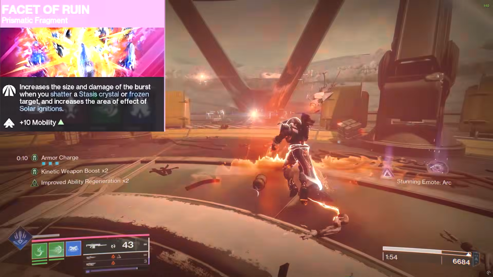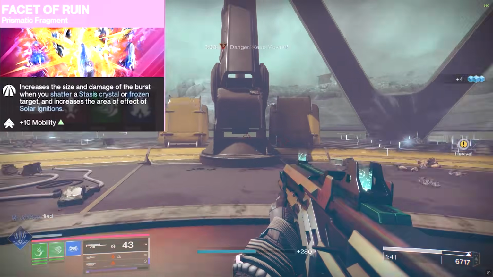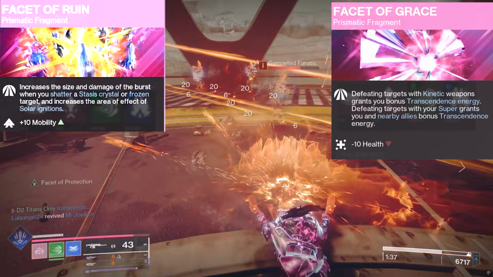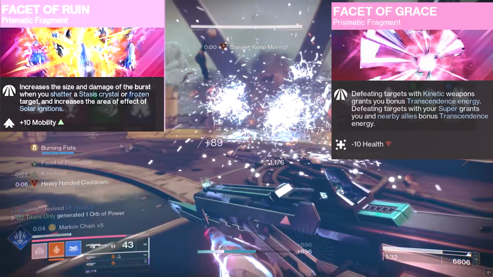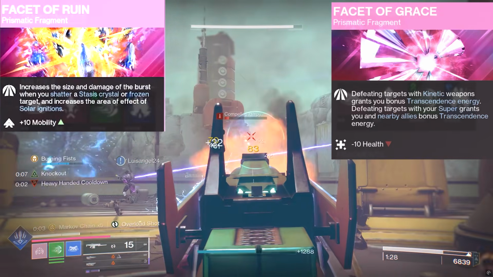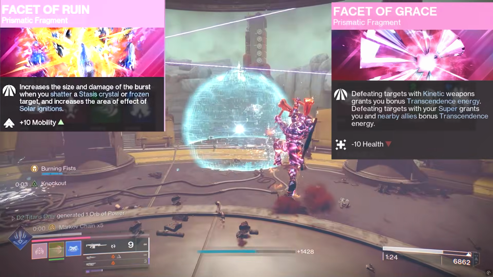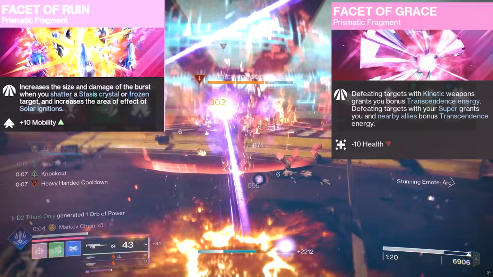It's really good. Gives us more damage, gives us more add clear, and it's just really fun to watch things go boom. Then for our fourth and final fragment, we're going to be running the Facet of Grace. Defeating targets with kinetic weapons is going to grant us bonus Transcendence energy. Defeating targets with our super also grants us and nearby allies Transcendence energy. This is really important because we are going to be using a primary weapon that is kinetic, which brings me into my next section. We're going to talk about the weapons we're using next, so let's jump into that.